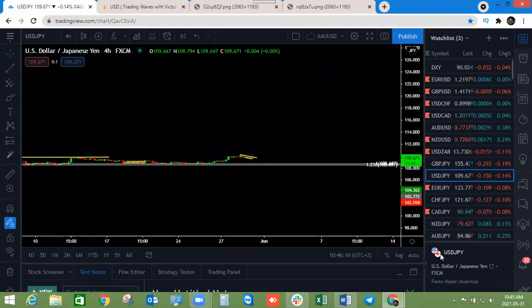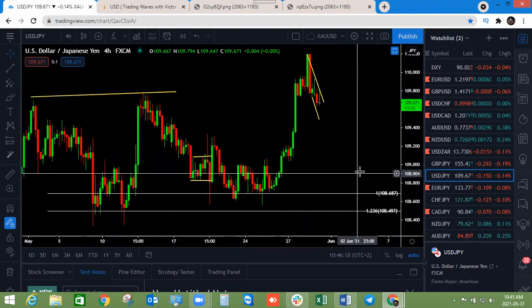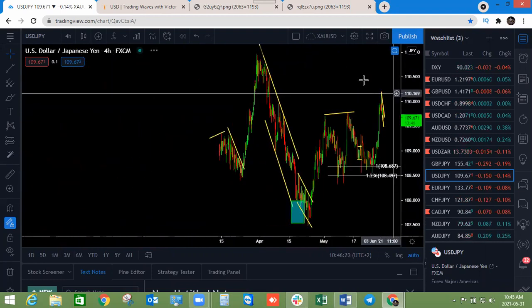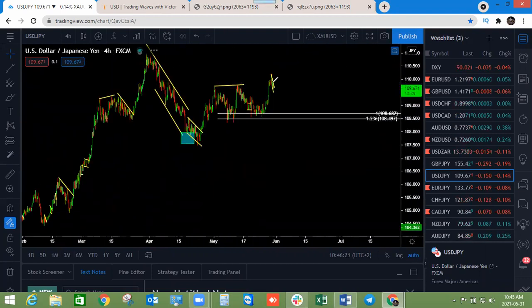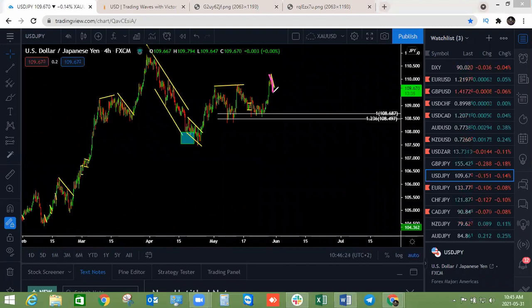Let's go down to the lower time frame. So the purpose for this is to look at the lower time frames. Is this going to go to the upside? So for now, we are seeing that this is a pullback. It's pretty deep. And let's see here how this is going to play out. So we may get another pullback here, not necessarily upside for now.